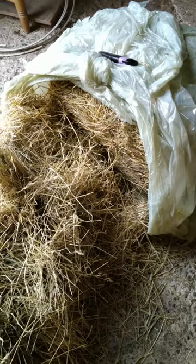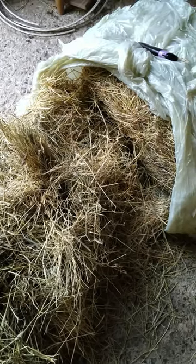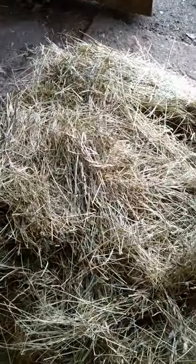I have some examples in my stable now, so I would like to try and show you what I mean. This little bale was sort of an experiment from my own fields. It was cut and dried during a drought — very warm, very dry — and it was turned and dried for seven or eight days. It should have been fine. Then it was plastic wrapped, and it looks fine, but it is not, and it's very important.